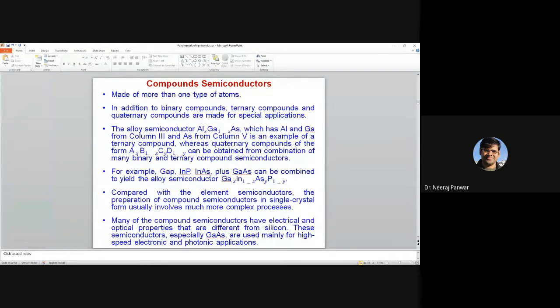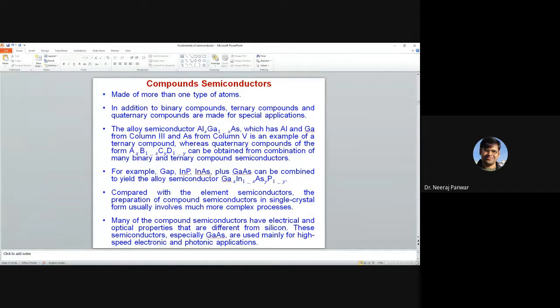So we know that silicon and germanium are known as elemental semiconductors. Elemental semiconductor means the semiconductor is composed of only single atoms. Silicon में silicon के अलावा तो और कुछ होता नहीं है. If we consider a very pure single crystal of silicon, then it will have only silicon, no other element. Or germanium, the same thing. That's why these are known as elemental semiconductors.